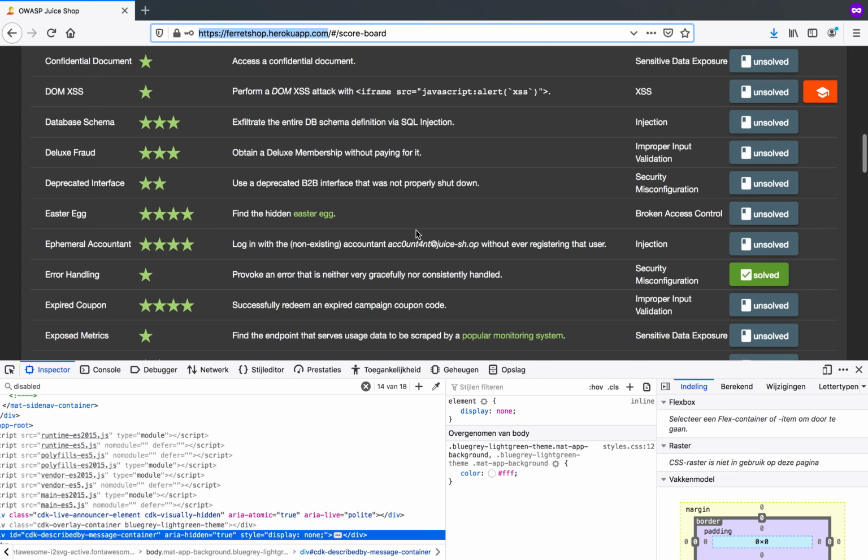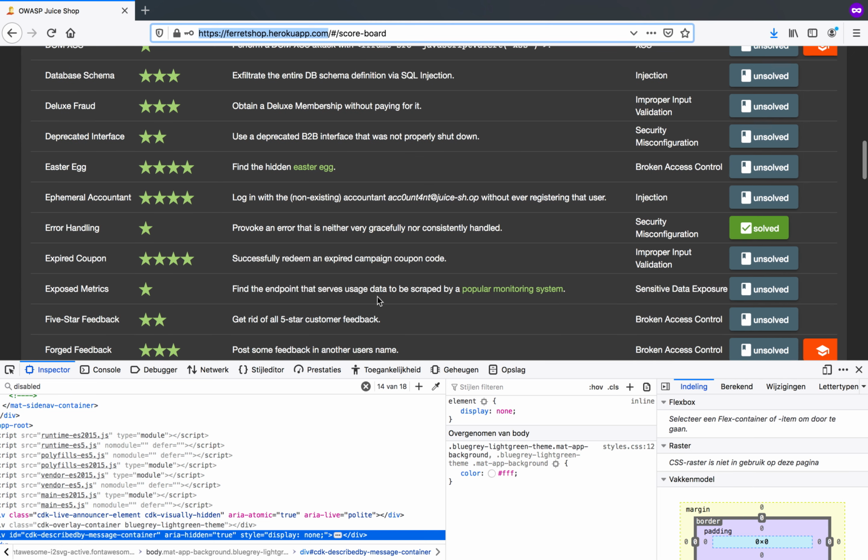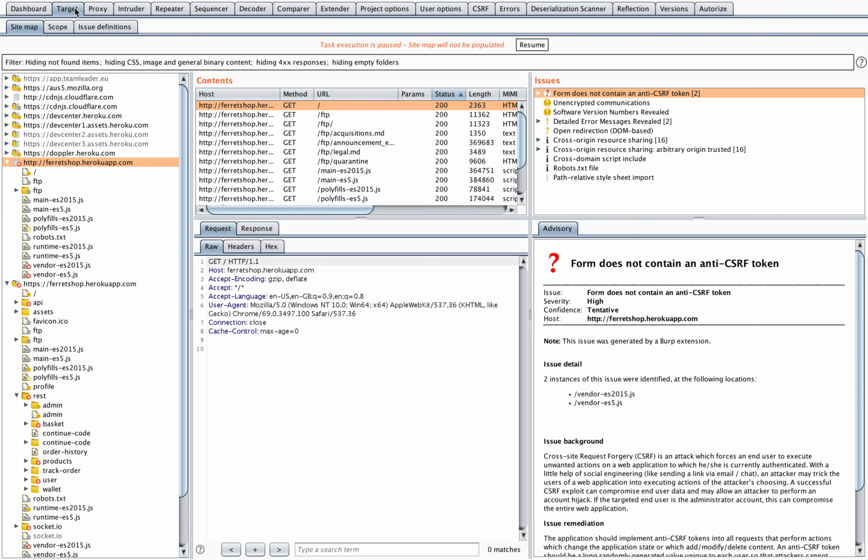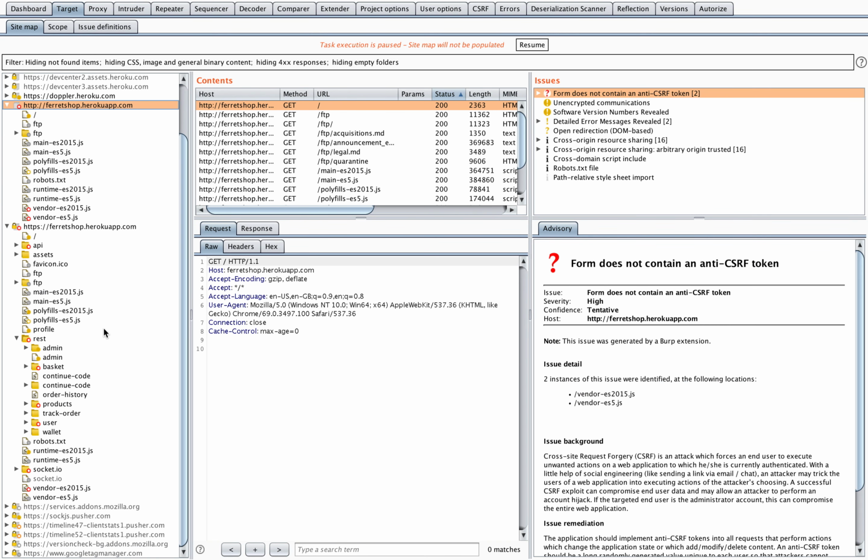Log in with a non-existing account without ever registering that user, so that's an injection. Alright, successfully redeem expired campaign coupon code. We'll have to see for those coupon codes. I think those coupon codes could be found somewhere on the website.